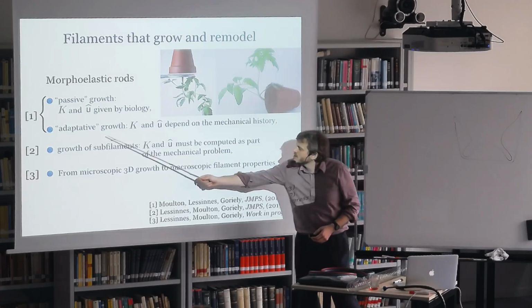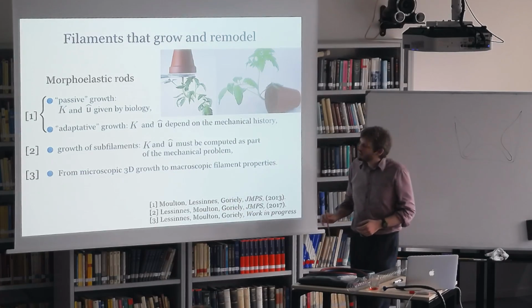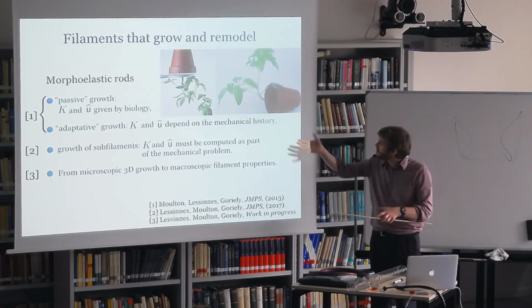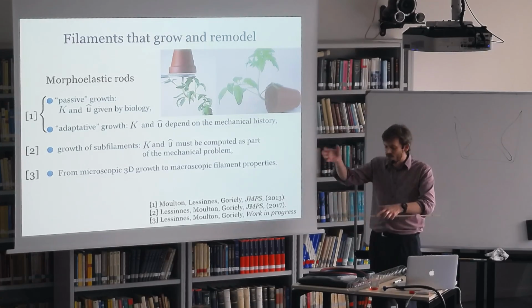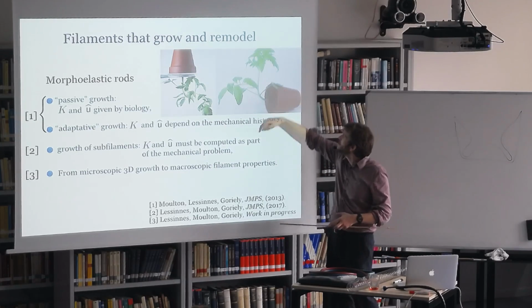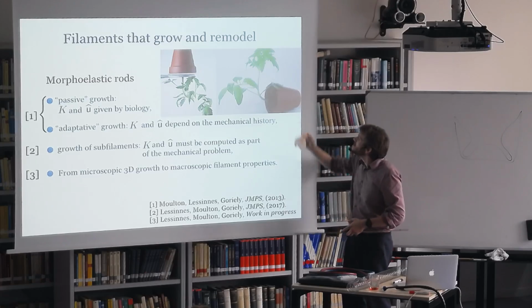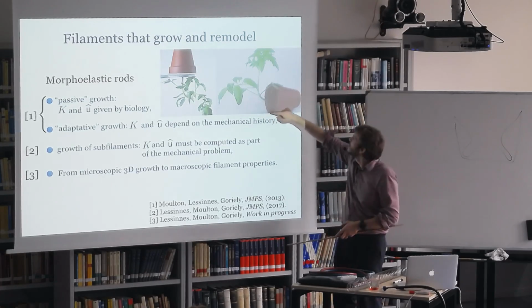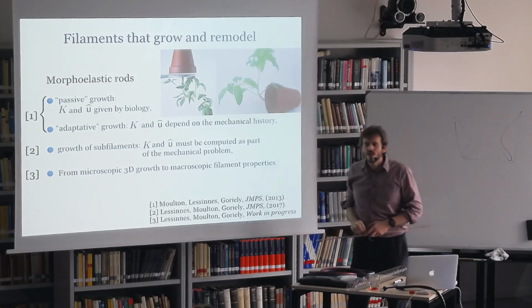Now, a more interesting thing is what we call adaptive growth, and that's what will happen here. You have a plant that has a given shape, let's say now, and because of the weight of gravity, it takes a certain shape. Now let's say that plant is trying to grow, and let's say it adds a layer. That's not how plants grow, but bear with me. Let's say it adds a layer on the outside, for example.